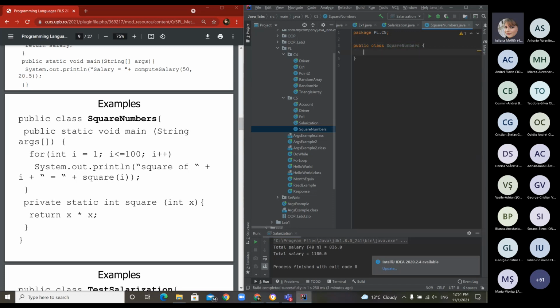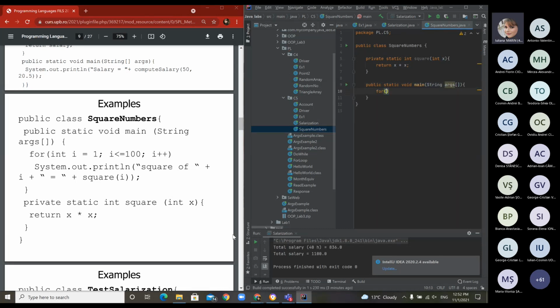It is better to put even the method before it, such that here we have this private static method to be called from void main. I have an int, so it computes the square of an input variable x. It will return x multiplied by itself, so it is at power 2. Then we have the static void main with String args.